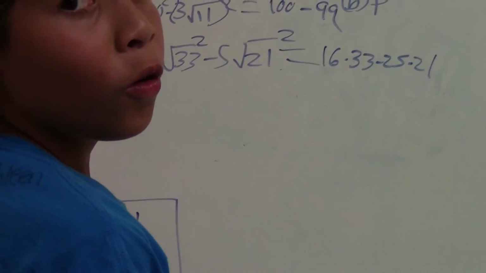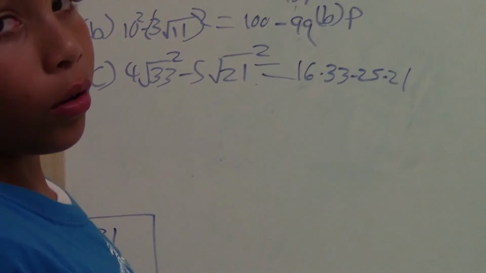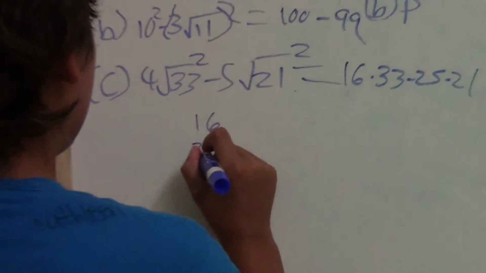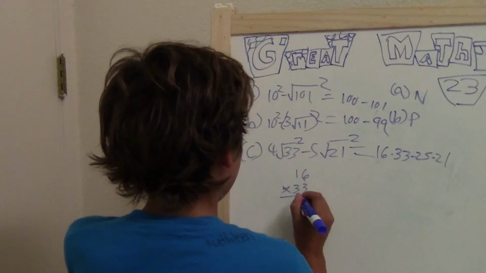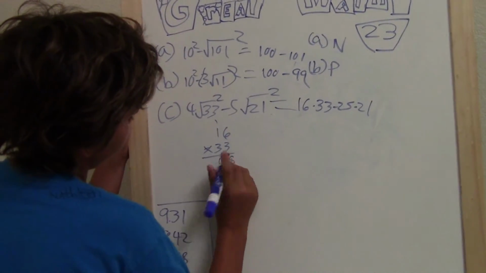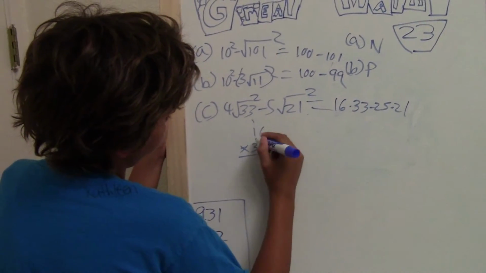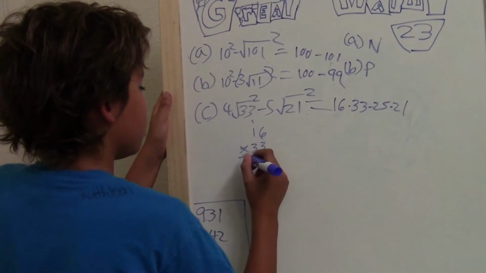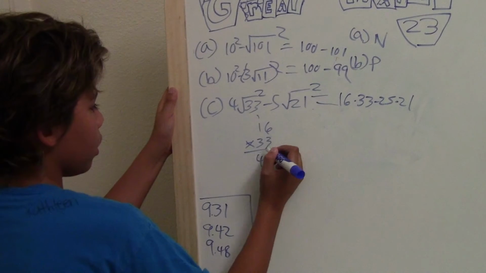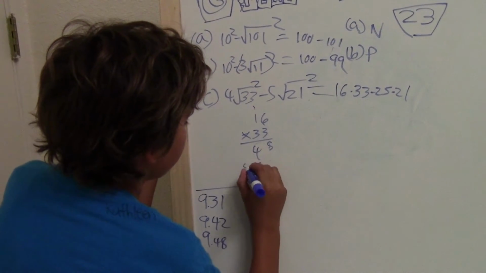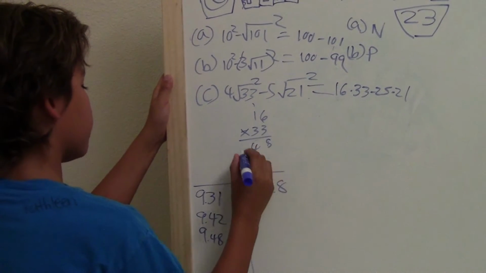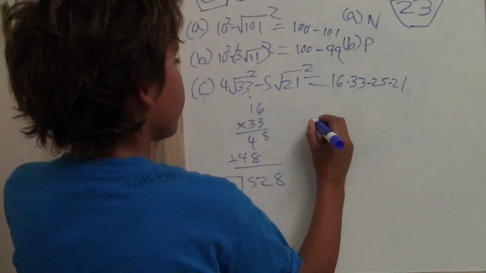Uh-oh. We don't exactly know, so we will have to multiply this out. Yeah, whoop-de-doo. Multiplication. 3 times 3 is 9, bring up the 1. Wait, whoops. 3 times that, that's 3. Oh yeah, it is a 4. And 3 times 6, it's the same thing. Add them up, that's 8. 2, bring up the 1, 5. Now for the next.